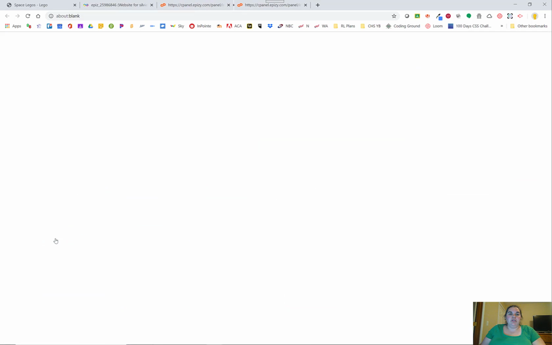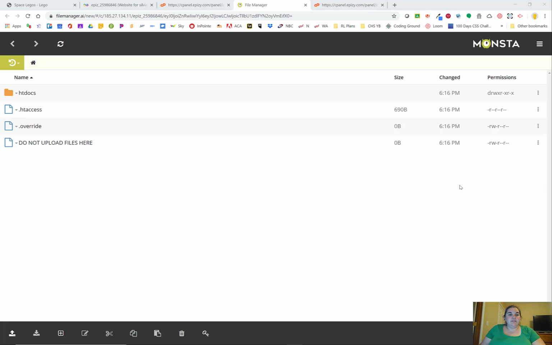So I'm going to open up my online file manager. Your online file manager is going to allow you to view your files on the web server that Infinity Free is providing to you. And it's important to go into your file manager before you're uploading things because sometimes they have instructions that you need to follow so that you put your files in the right location. So you can see once my file manager loads here, it says, do not upload files here. They don't want you to upload files directly to here.